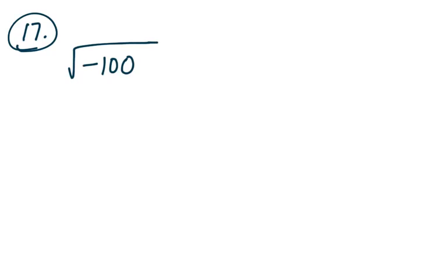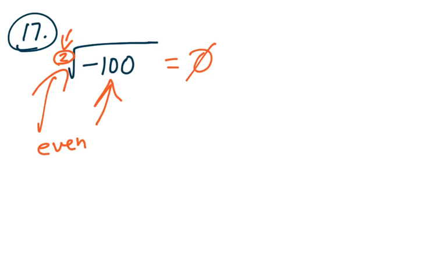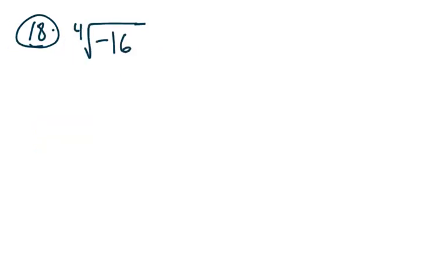Square root of negative 100. So hopefully here you realize that this one we cannot do because there is no index, right? So if there's no index, it's even. What I'm really telling you here is that if the index is even, you cannot do the whatever root is of the argument if it's negative. So in 18, there's no work required. This is even. You can't do the fourth root of negative 16 under the reals.